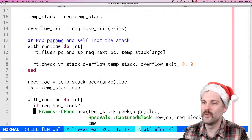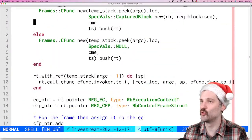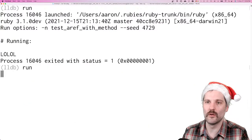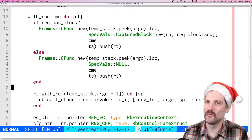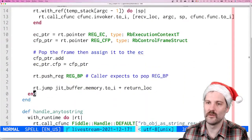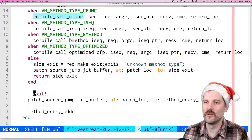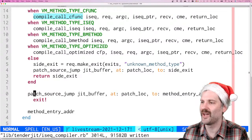What did we do wrong? Okay. I mean, handling a C function doesn't seem like too much jazz. Let's try here. Okay. Cfunc peek. Maybe here? What? Wow, okay, so it's not actually the compile cfunc that's breaking. Let's exit here. Okay, so we get past that. It has to be this patch source jump.